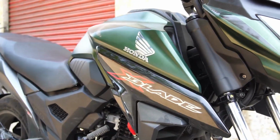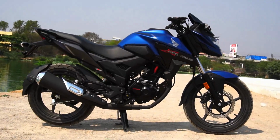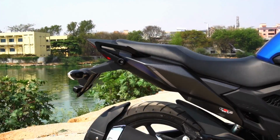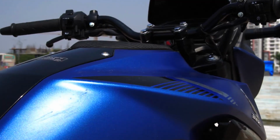Talking about other relevant specs, ground clearance is 160mm, more than sufficient to clear the speed breakers in our city. Seat height is not mentioned, but I'm close to 5 feet 7 inches tall and I felt quite comfortable riding the bike. I personally feel the bike would suit taller riders better, upwards of 5 feet 5 inches.